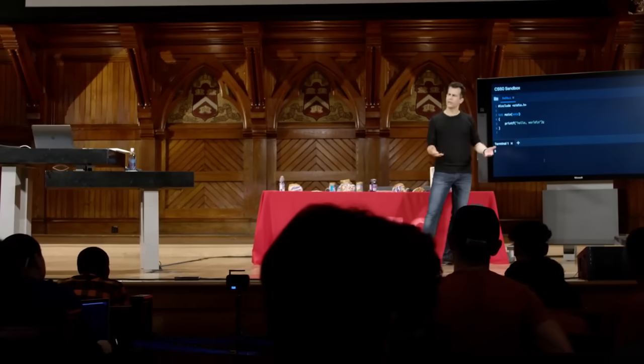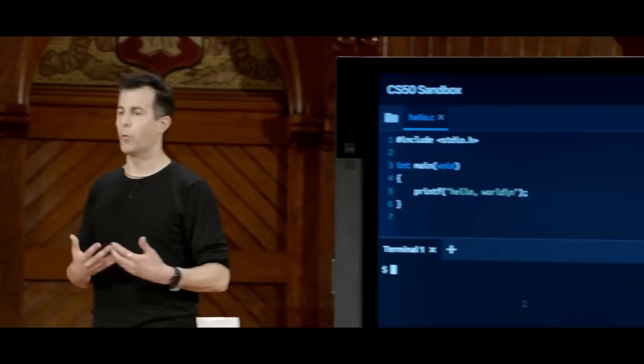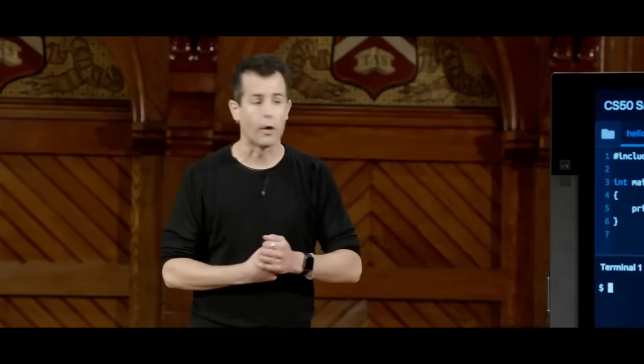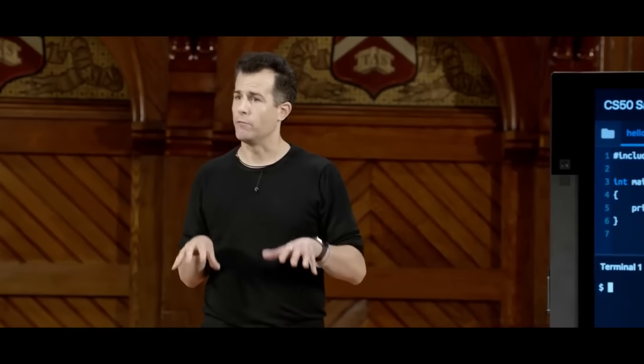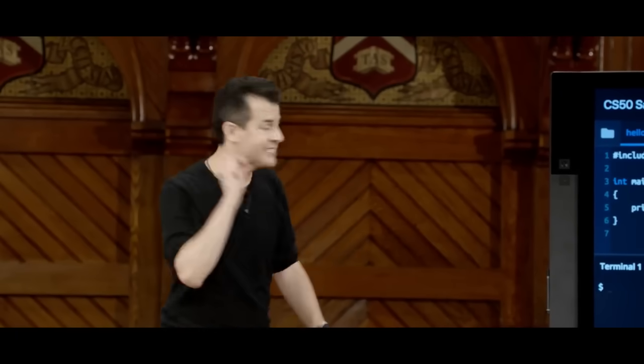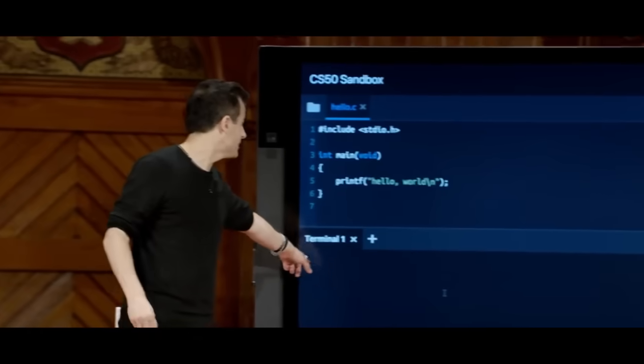And at first, it might feel like a regression. Like, why are we giving up all these beautiful amenities of modern computers? But it's more powerful, and it's more explicit. It lets you do exactly what you want to do by sending commands to the computer.